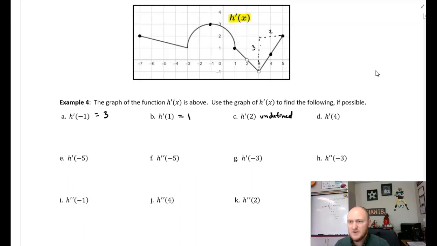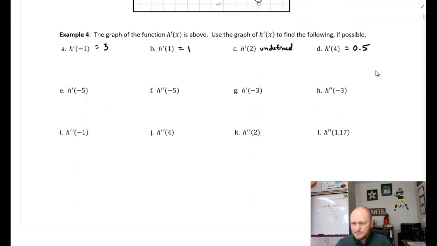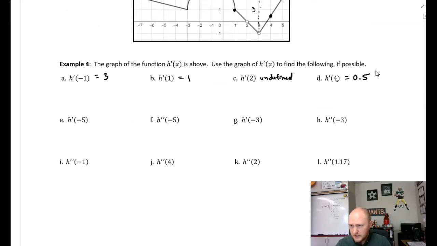So for each x value, we rise 1.5, right? 3 over 2, isn't that 1.5? So for each x value, we go up 1.5. Yep, very good. So from negative 1, that would be positive 0.5. AP questions love to ask you about random points in the middle of a linear line, and you have to use the slope to find out those values. Okay, I'm going to have you do an example coming up.